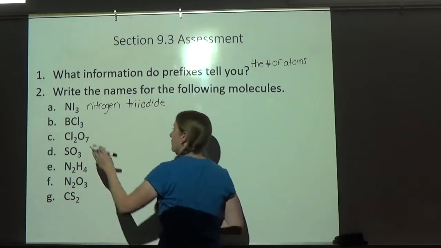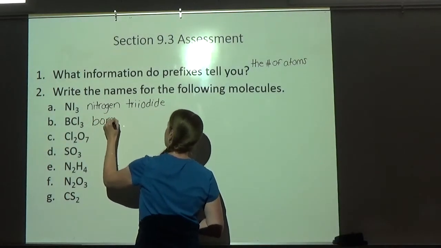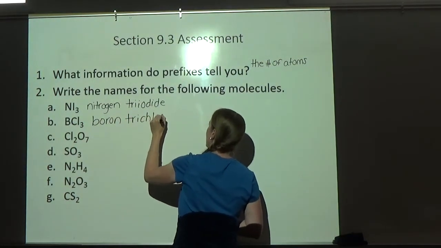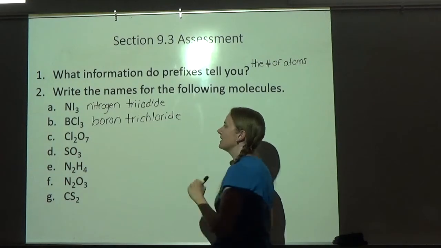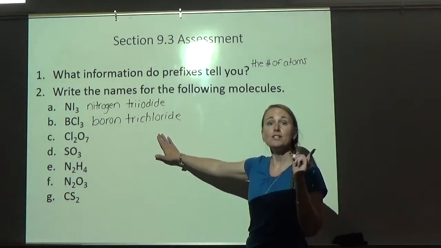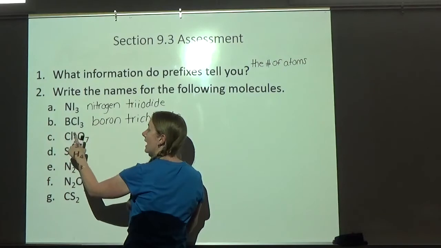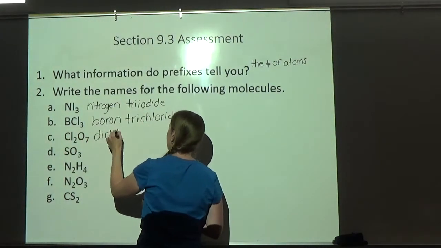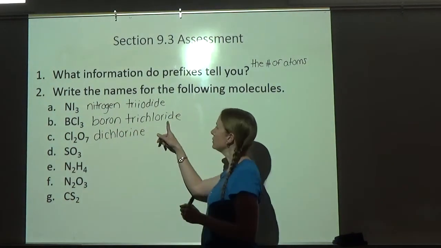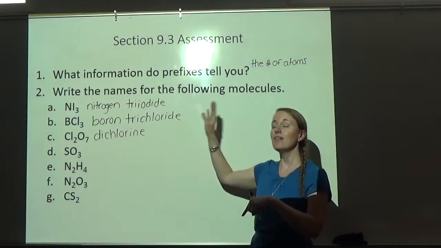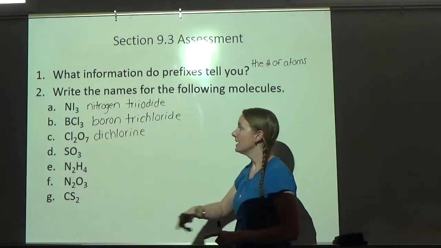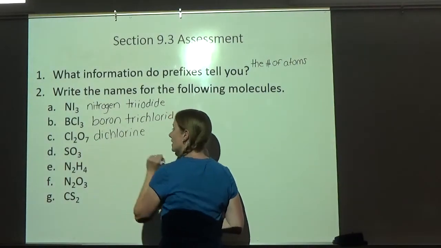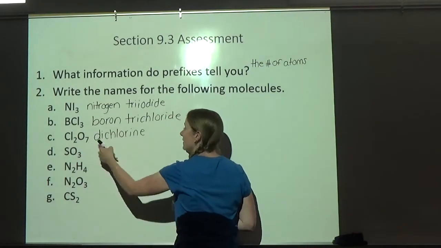Next one, we have B, which is boron, no prefix needed, and 3 Cl's. So that would be trichloride. And don't forget to add that ide ending. Our next one, we do need a prefix because see how Cl has a subscript? So 2 Cl's is dichlorine. Now be careful, we're used to changing chlorine to chloride. That happens when it's the second element. Here it's the first element, so it's just dichlorine. And then there's 7 oxygens. Well, oxygen's oxide and 7 is hepta.